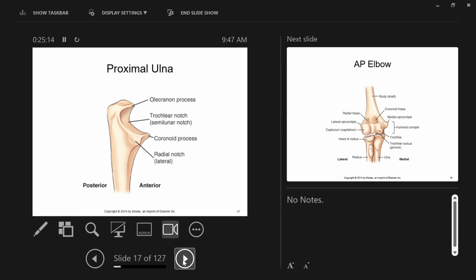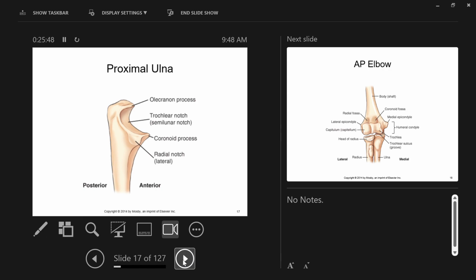This now gives us something to wrap around the humerus, which is of course going to be attaching the upper arm; it's going to come in here, right? This is going to wrap around the humerus and give this kind of articulation like this. This hinge type joint, okay? Hinges like on a door, right? Hinges only go one way or the other. So I can't swing that door any old direction. I can close it or I can open it. The elbow's the same way. I can extend the elbow, or I can flex the elbow.